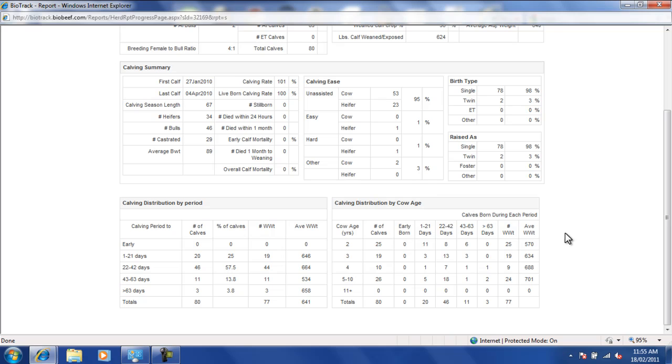As well, there's calving distribution by period within calving season, and calving distribution by cow age. This report is available for each season entered into bioTrack.